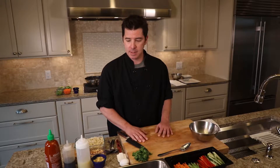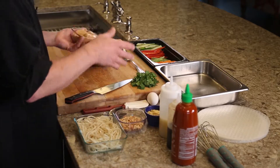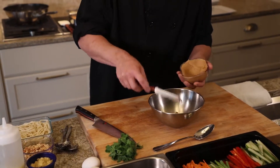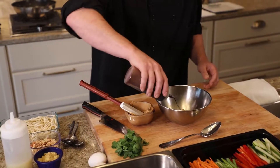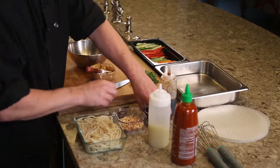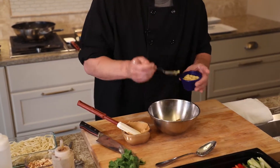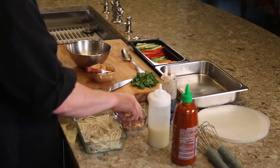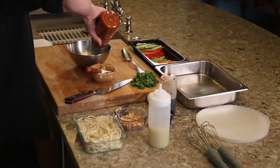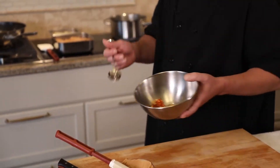The first dish we're going to do is the vegetable and udon noodle spring roll. We're going to start by making the dipping sauce. So you're going to start with some peanut butter — just put this in a mixing bowl and mix it up with some soy sauce, a little bit of lime juice, some minced fresh ginger. The powdered stuff will make it kind of grainy and bitter, so fresh is always better. I'm going to put a little bit of peanuts in there just to give it some crunch when you're dipping. Sriracha for a little spice. Most of the ingredients are in there — now I need to put a little bit of hot water in there to loosen up that peanut butter.